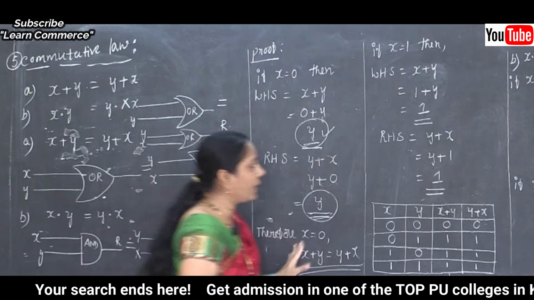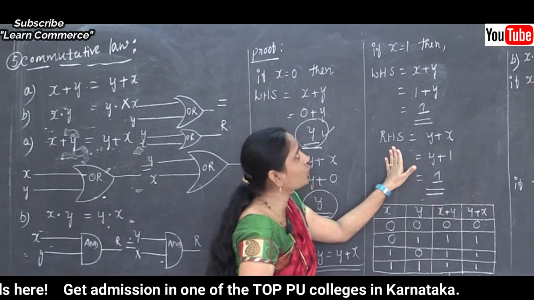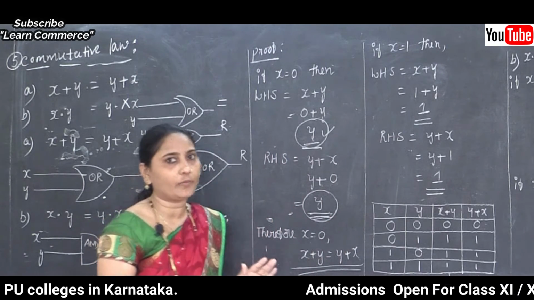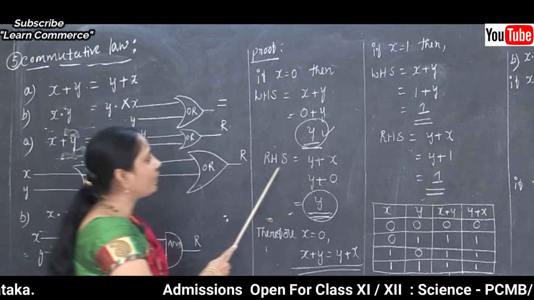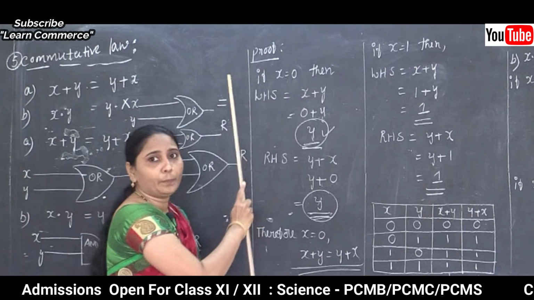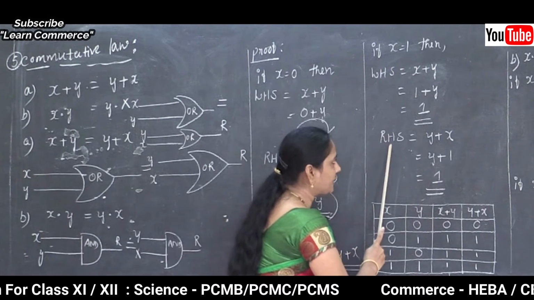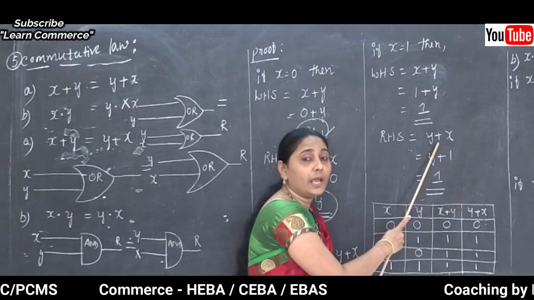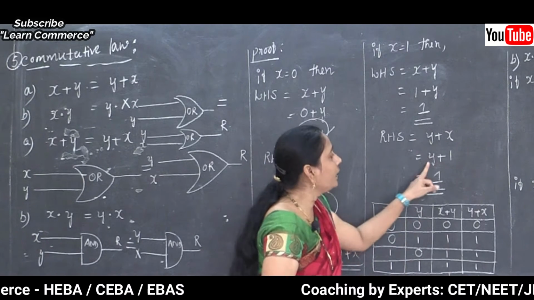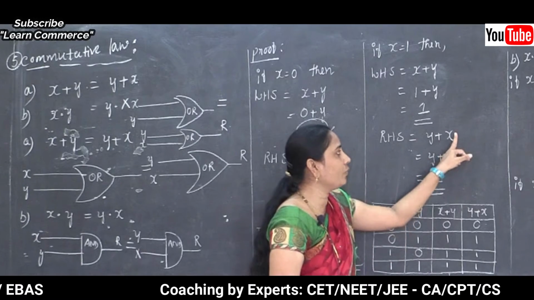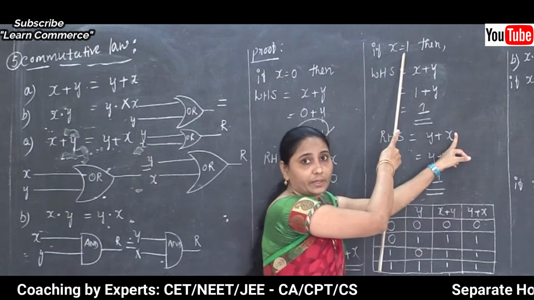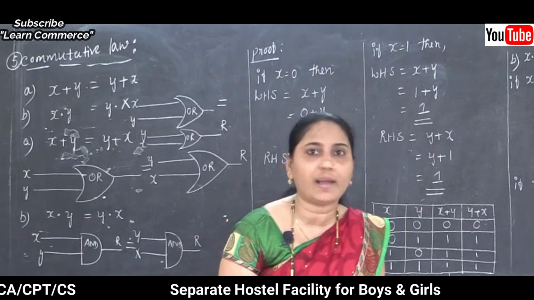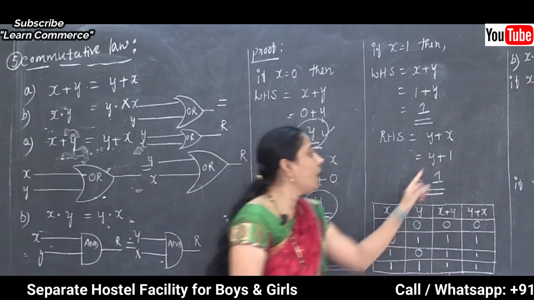Okay here. Now after taking the x equal to 1, that is x plus y, I am going to take the right hand side value. In right hand side, which value is that? That is the y plus x, correct? No, in right hand side the expression is the y plus x. Now the y as it is plus, now we know that the x value is the 1 here. So y plus 1, does it change, does it depend on the y value? No, it does not depend on the y value.